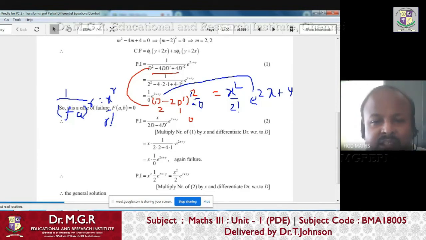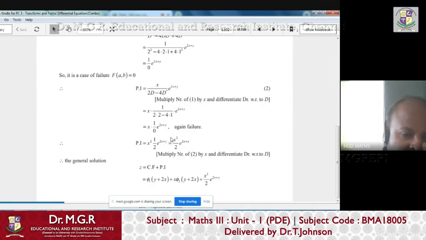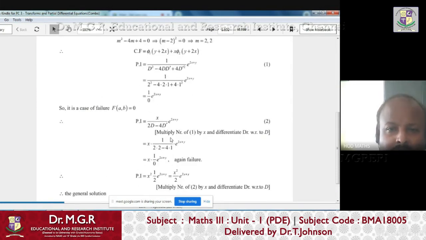But in this book, there is another way also given. In Virurajan, that way is given, but in this book, another way is also given. I will also explain that within 1 minute, right? So what you have to do now here, just write the equation and try to substitute, right? So when you substitute, it becomes 0. Then what you have to do now, you just differentiate this term one time with respect to D. I will multiply x in the numerator. So that is the condition.